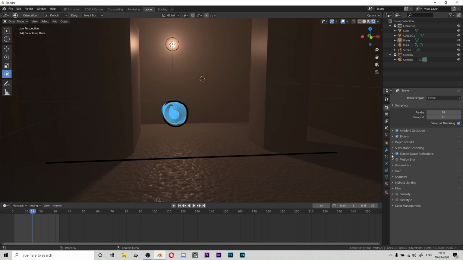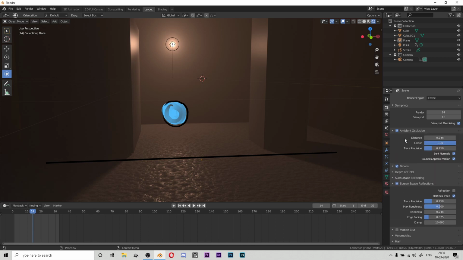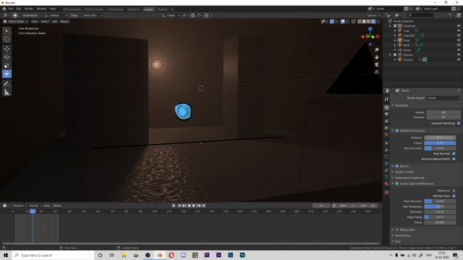That is a tongue twister. Screen space reflection. Okay, so increase the ambient occlusion to maybe, okay, it won't work because the scene is too much, I think. I'll leave it at like 5. Yeah, that is fine.